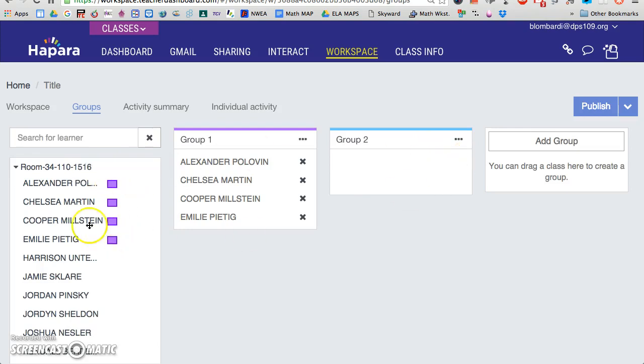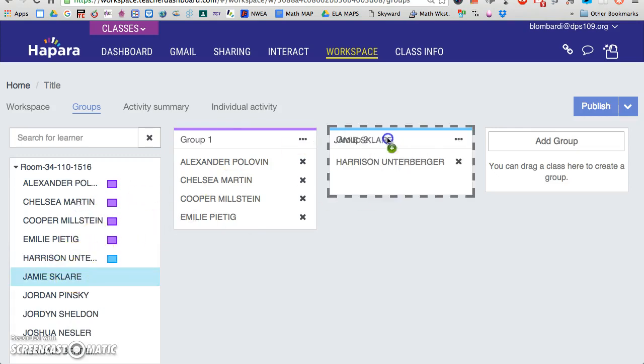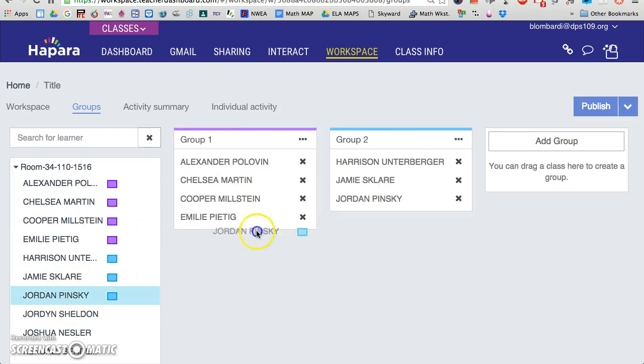For this example, I'm going to just kind of pick a few here. Grouping is great if you're going to possibly assign different students different items. You can make as many groups as you want.